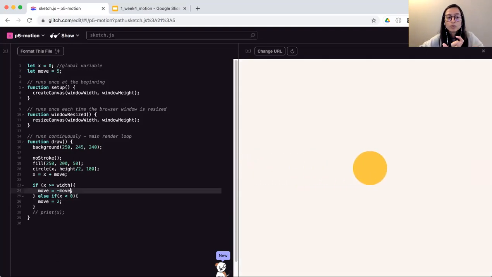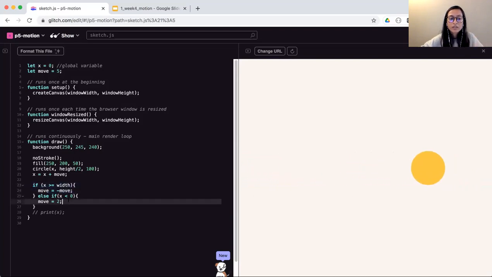What I can say is, okay, the variable move is going to bounce back with that speed. And now if you see, after this condition being met, it is again now moving at 2. So I can kind of say, okay, you're going to again do a minus move. So what I'm doing, all I'm saying is that this is a variable move which has been assigned a value here of 5, let's say, because it's moving with a speed of like 5 pixels at a time.